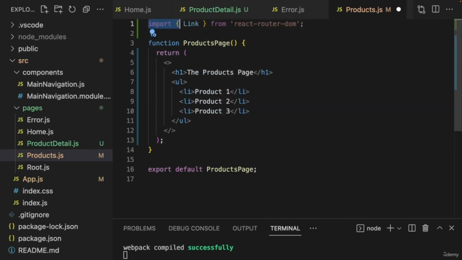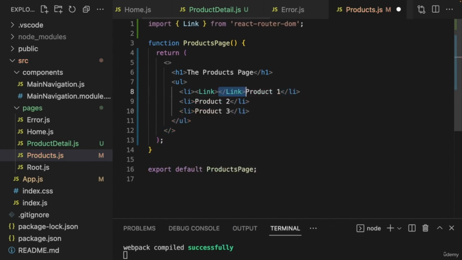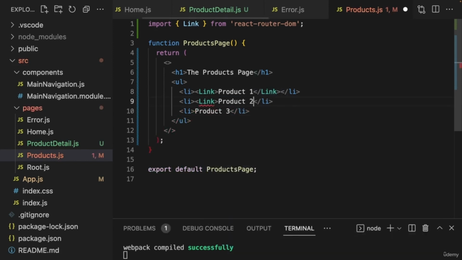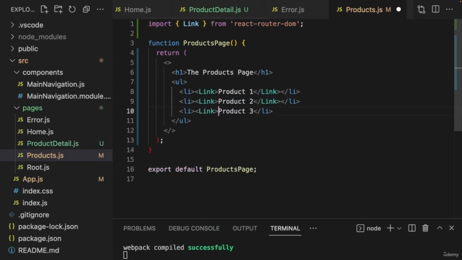And here I'm using Link instead of NavLink because I don't want to highlight those links as being active once they're clicked, because we're actually leaving this page when clicking one of these links here anyways. So therefore here I'll use the regular Link and wrap that around my products. So product 1 and of course also product 2 and the same for product 3 like this.